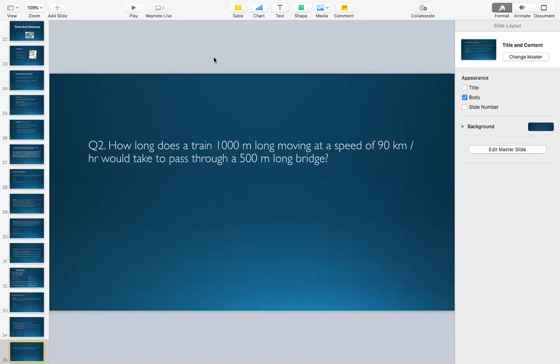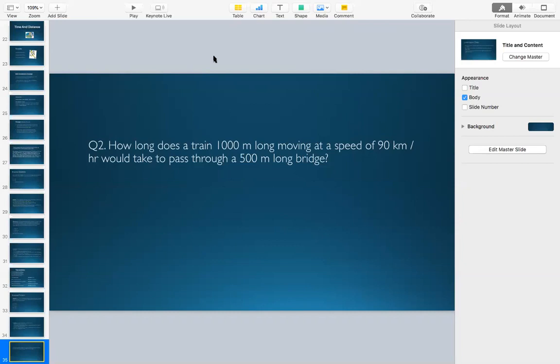Now, the very first thing, listen, the speed is 90 kilometers per hour, right? But the length given is in meters. So what we can do is try to convert the speed into meter per second. Now, if I want to convert kilometers per hour to meter per second, we are going from a bigger unit to a smaller unit, so we will multiply by a fraction which is less than 1. So we will go for 5 by 18. Now, 90 is completely divisible by 18, so you get a 5. And 5 into 5 will give you 25. So here we get the speed as 25 meter per second.